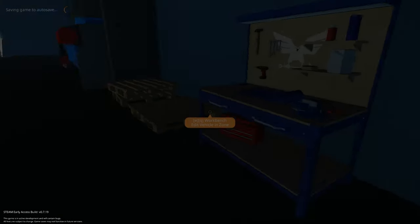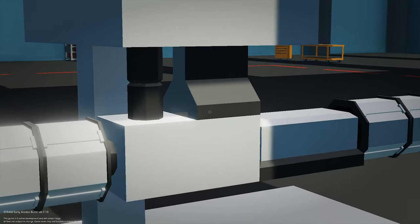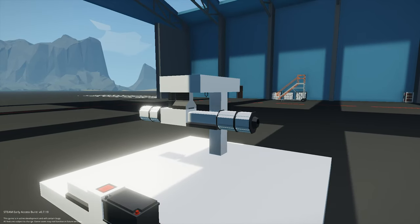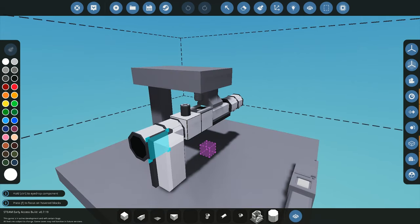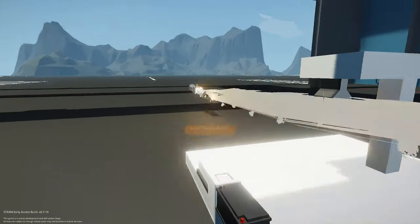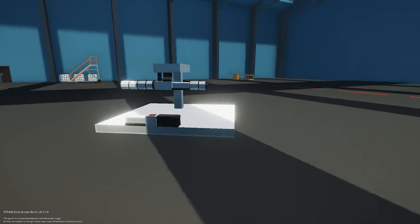That's all the logic you need. You can now spawn this in and it should work. You can see the missile has connected electrically and placed itself on the rail system. Press the button and it shoots off. It's gone quite high up, which means we need to add more weight to the front. I'm going to add one more fuel tank at the front to help with the weight distribution. Now it's going nearly straight — let's try one more at the front.